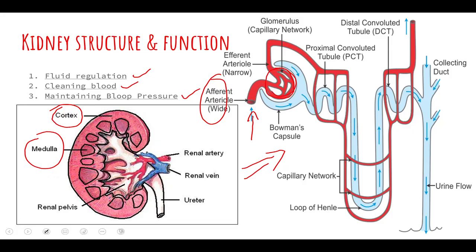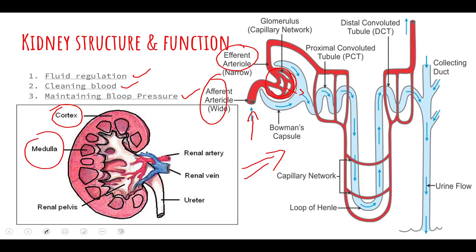As the blood passes through the glomerulus, it creates high pressure, because it's coming from a wider afferent arteriole to a smaller efferent arteriole, okay? Whenever you have fluid going from a bigger tube towards a smaller tube, you're generating a high pressure. The reason this pressure is important is it enables us to transport fluid and electrolytes across a semi-permeable membrane into the Bowman's capsule.